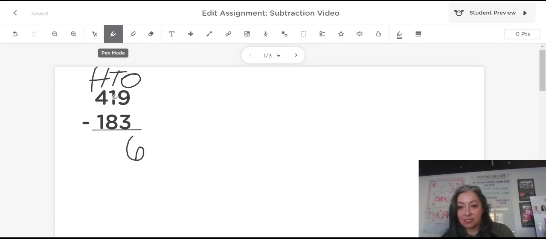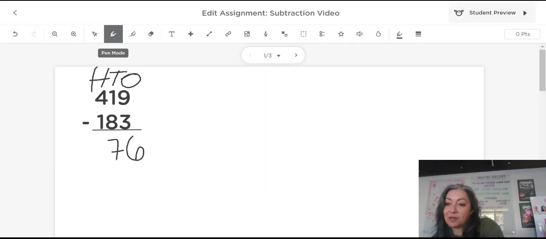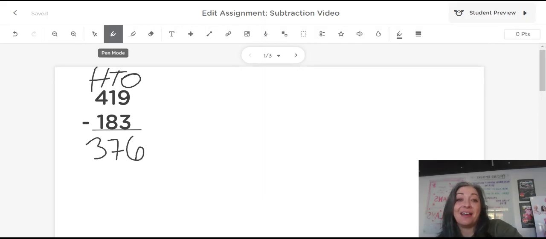Now we come over here to the tens place, okay? We see 1 and 8. You can't take 8 away from 1. So what a lot of students want to do is make it make sense in their brain. So they think, oh, well, I'm just going to subtract 8 minus 1, and that's going to be 7, okay? And yeah, because that makes sense. You have 8, you can take 1 away, and then 4 take away 1 is 3. But as adults, we know that is not right.